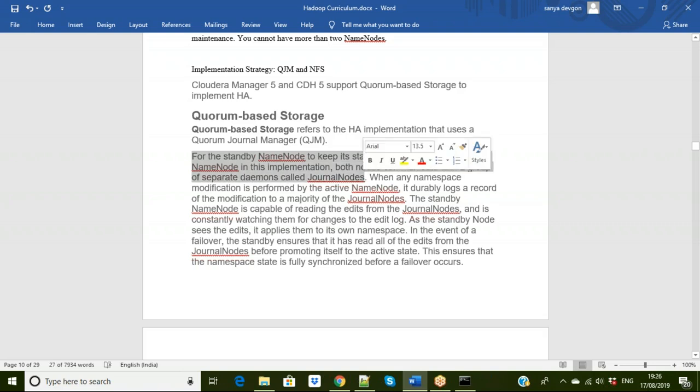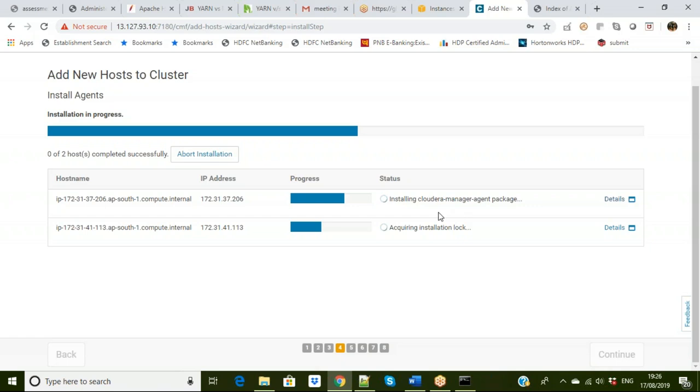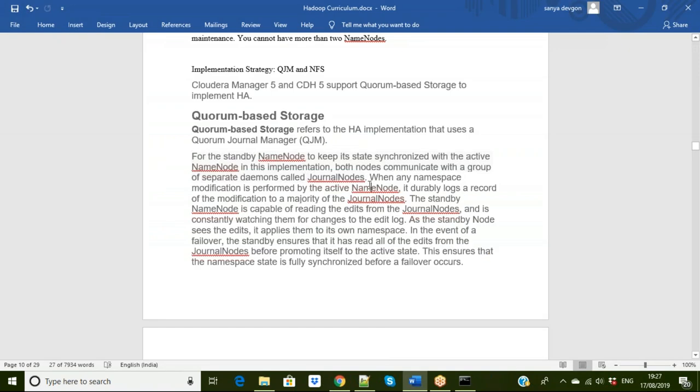So when we are done with adding our host, we'll go and make a cluster highly available. And once we do that, you'll see that there is another service called journal node available. When any namespace modification is performed by the active name node, it durably logs a record of the modification to a majority of journal nodes.